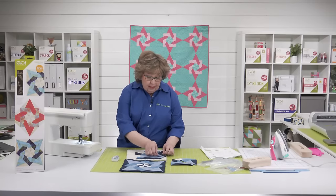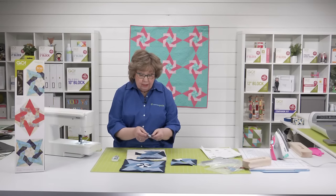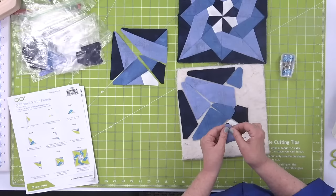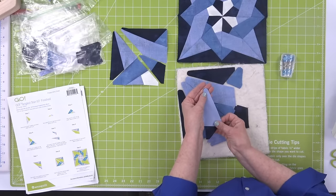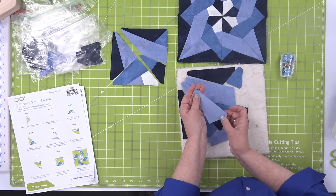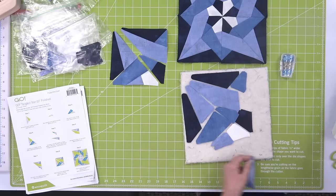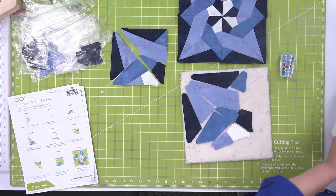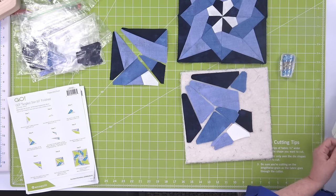Okay, so here these are. Now the beauty of this die is the specialized dog ears. And when I put these together, look how well, can you see it? These are lining up so perfectly. So I'm gonna take all these to the sewing machine, slide over to this position with me, and we're gonna sew these together. Except this piece, there we go.